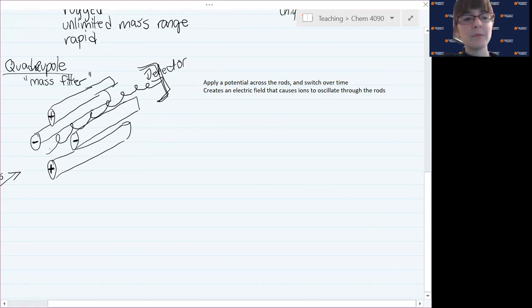It's actually going to crash into the wall. So some ions never make it because they pick up too much momentum from that electric field, and they crash, and then that's it for them. They don't come out, they stick. Ones that are too heavy or too light will oscillate into the wall and get lost. We lose them to sticking to the rods.